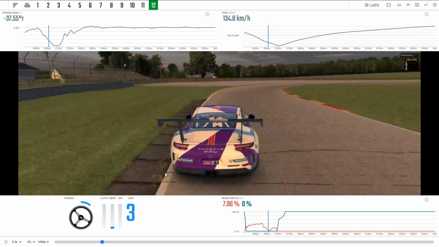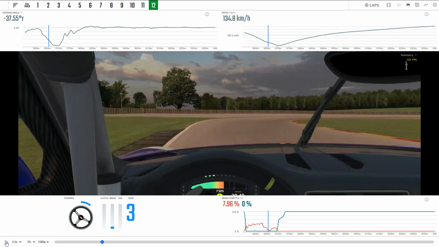So where this black curb is on the left hand side, you want to be right out there next to it to open up the entry as much as possible to give yourself the best possible chance of getting a good exit.